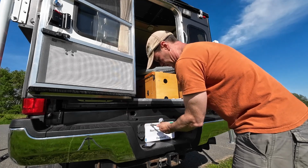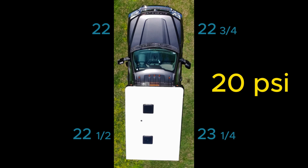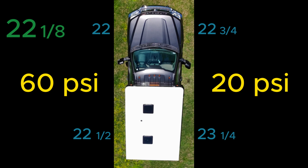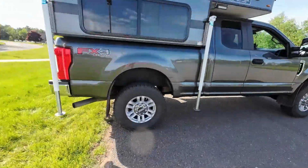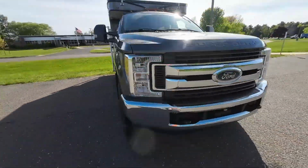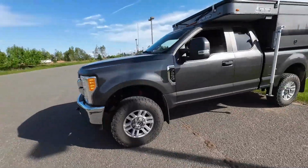So after a little bit of experimentation, I ended up putting 20 psi in the passenger side and 60 psi in the driver's side. And the end results: front driver's side 22 1/8, front passenger side 22 1/2, back driver's side 24, and back passenger side also 24. I may continue to experiment with the pressure in order to soften the ride and reduce some of the rake, but for now I'm more than happy with the results.